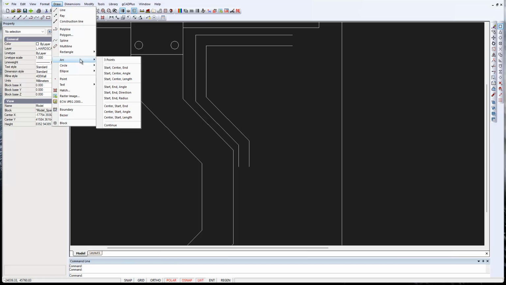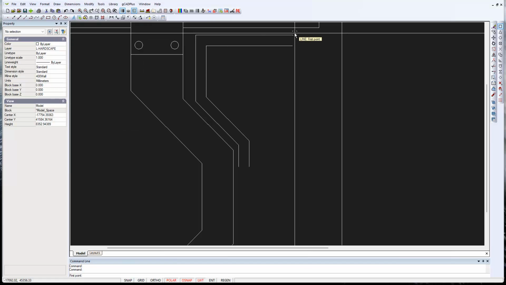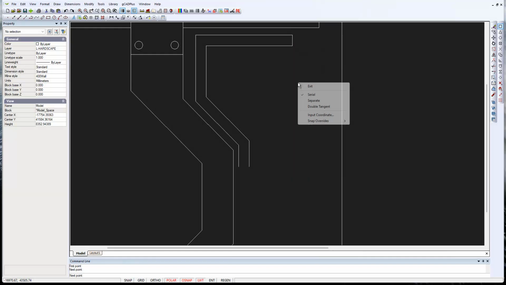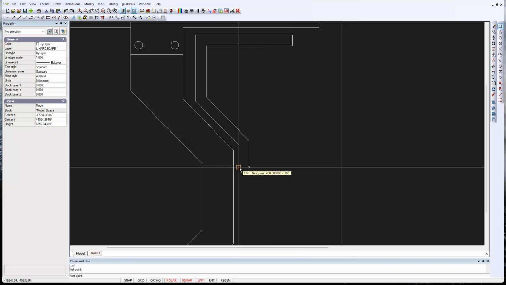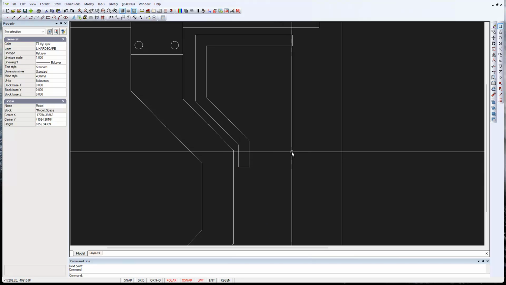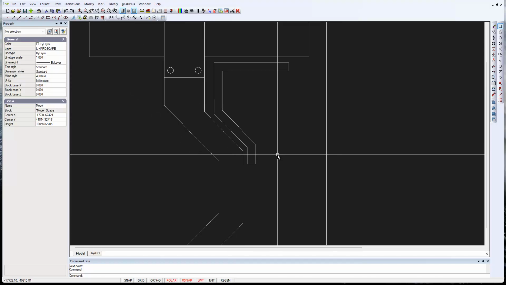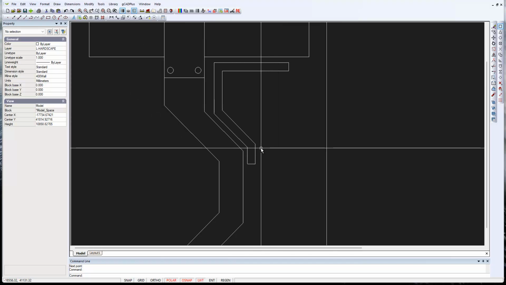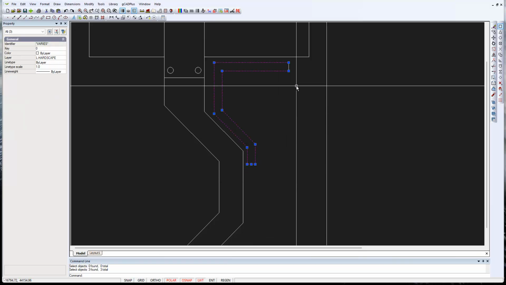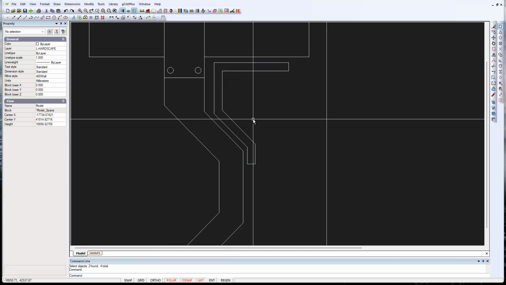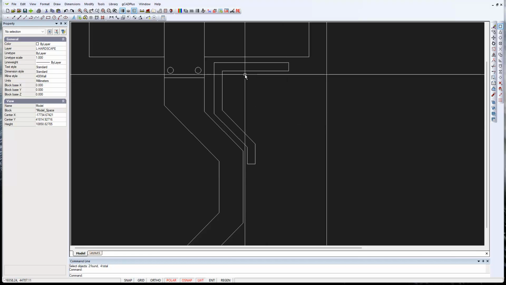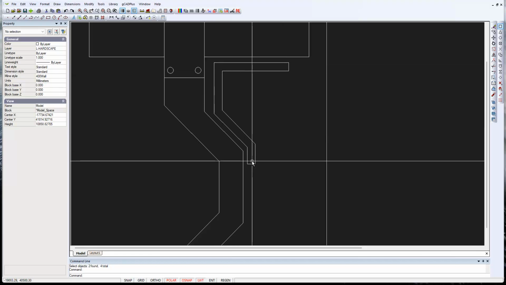Where's line gone? Up the top, of course, there we are. I tend to use the shortcut L for line, and there, line again from there to there, and right click. So there's our polyline. We'd like to make it a complete polyline, so let's grab everything in it and right click and join. So now it will become quite easy to fill that polyline.